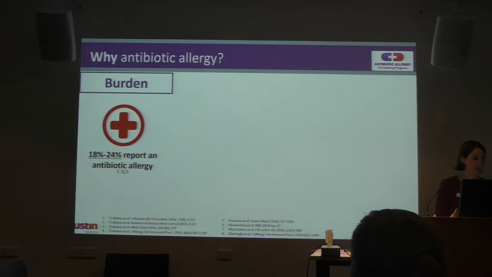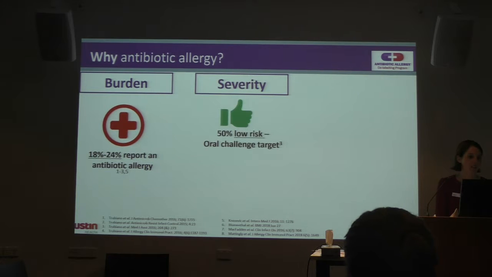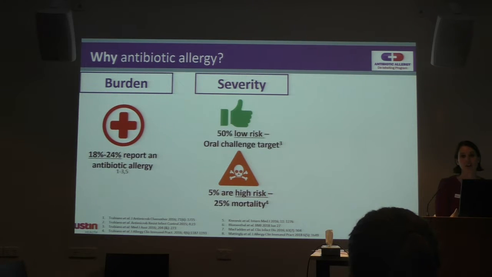So why do we care about antibiotic allergy? Roughly 1 in 4 to 1 in 5 patients will report an antibiotic allergy. The severity is important to us. We know that about half of these are what we call low-risk antibiotic allergy, and they're classic patients to have an oral challenge test to see if they're actually allergic or not. On the flip side, about 5% are high risk, and that carries a 25% mortality, so it's important we identify the high-risk patients and treat them accordingly.